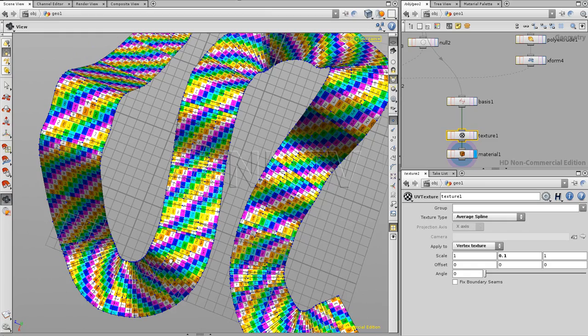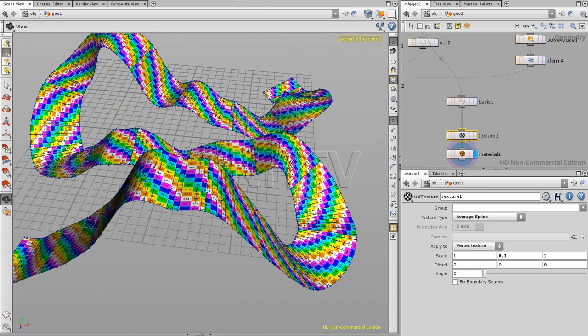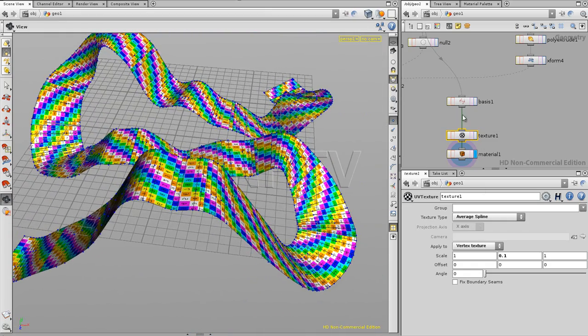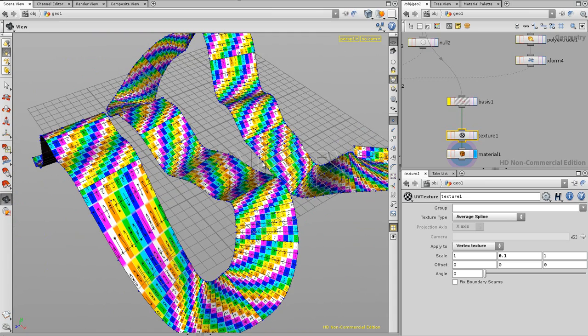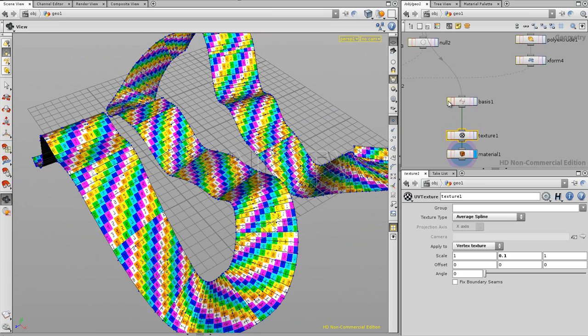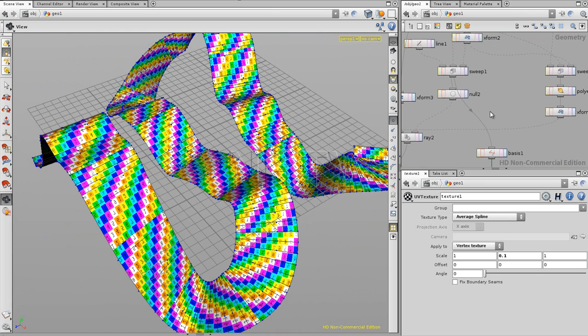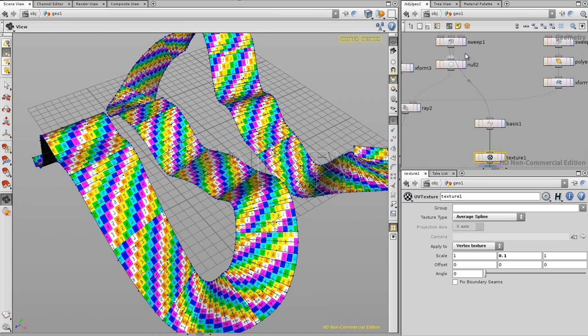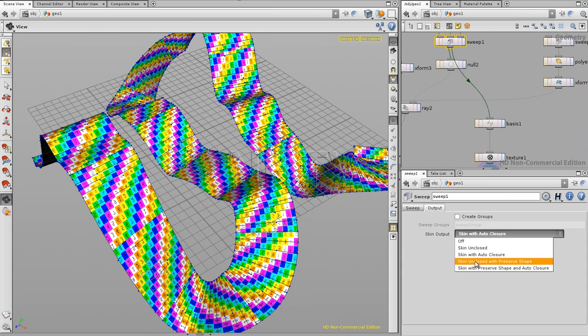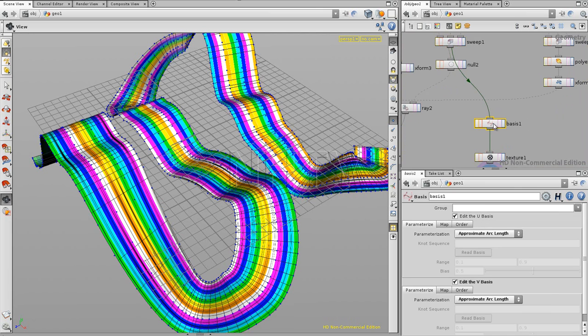There is still some stretching happening, but it's way less apparent than before when we were deactivating this. So basis might be a solution to that as well if you don't have the opportunity to change it right here. But as you can see, this will still give you a much better result.